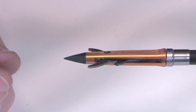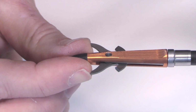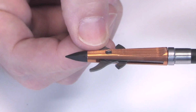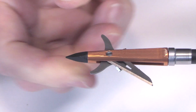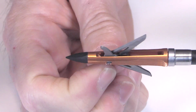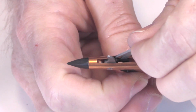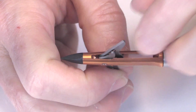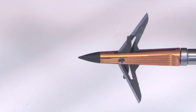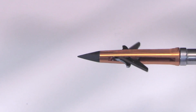I'm not sure how that's going to perform in a hard impact or an angled impact shot, but we're going to find out. The way it works is there's no O-rings or anything. I really like that. Upon impact, the pressure hits right here, and then these blades are forced back just by friction, and they're pretty hard to open, to be honest. They're forced back into their open position, and then they lock in their open position like that, in the full 2 inches of cut. So I like that about them.